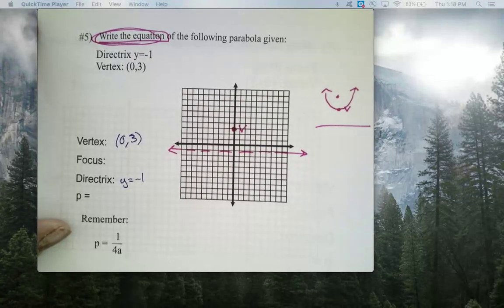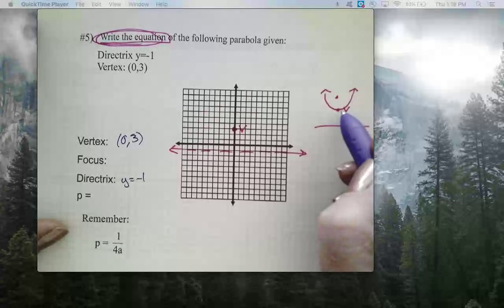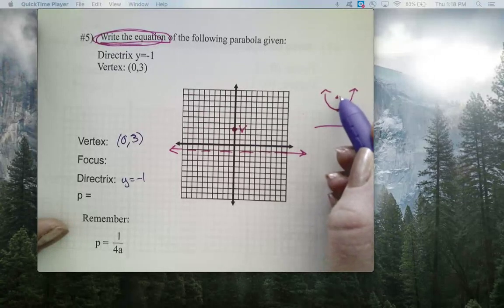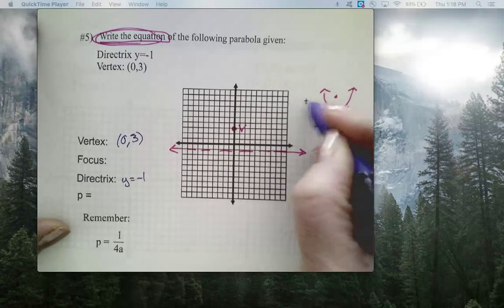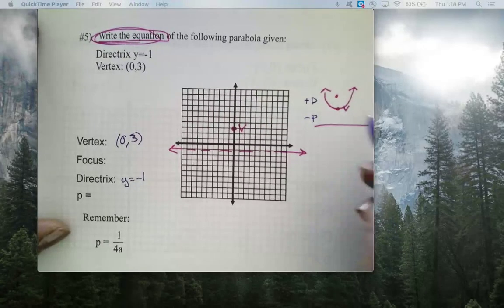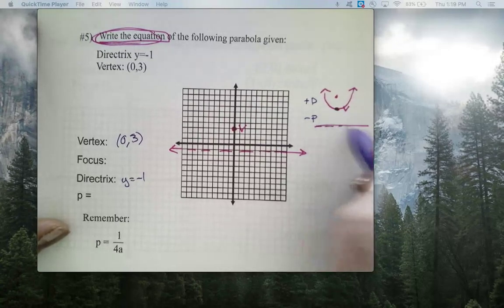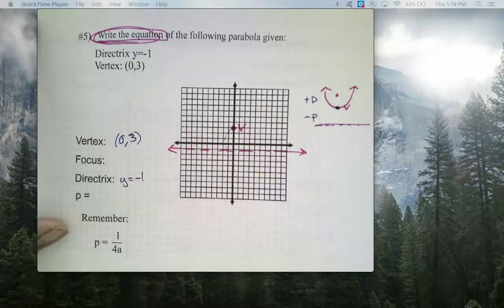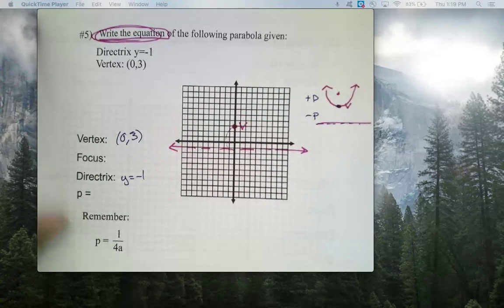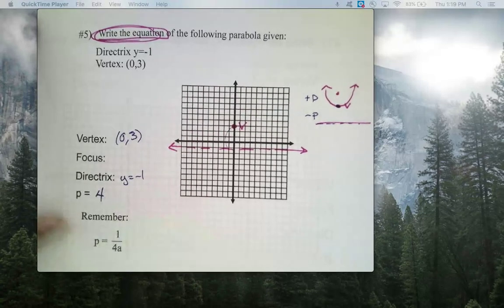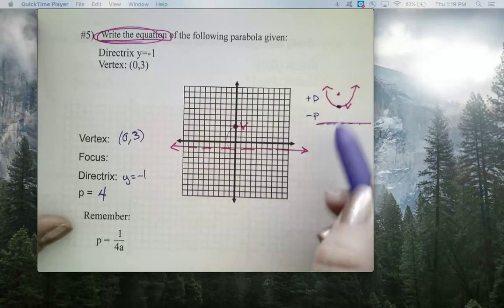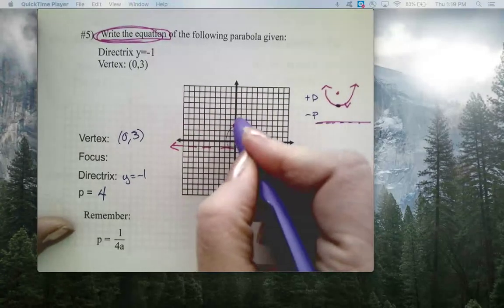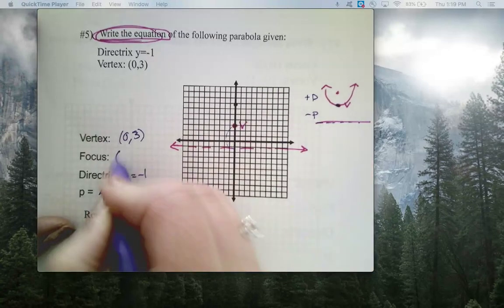Think about it visually. Remember, vertex up to the focal point is that P. Vertex down to the directrix is that P. Remember how I went plus P, minus P. So if I have the vertex and I have the directrix, could you tell me what your focal length is? You probably boxes. Count the boxes, exactly. So it would end up being a focal length of 4. Meaning I know I went from the vertex down 4, so now I have to go in the opposite direction. I would then move up 4, 1, 2, 3, 4, give me my focal point of 0, 7.